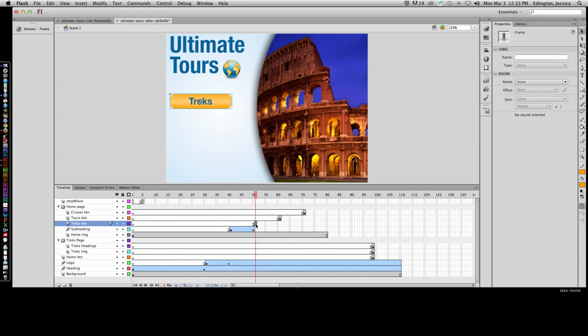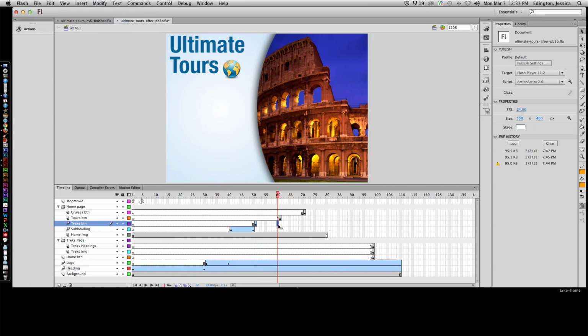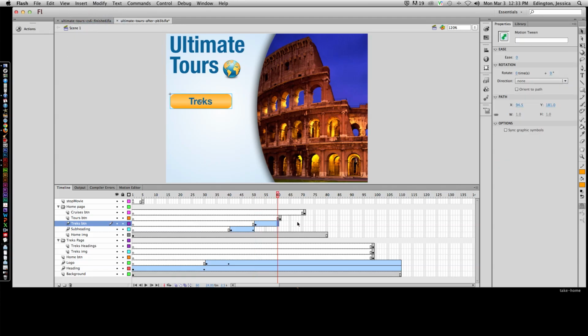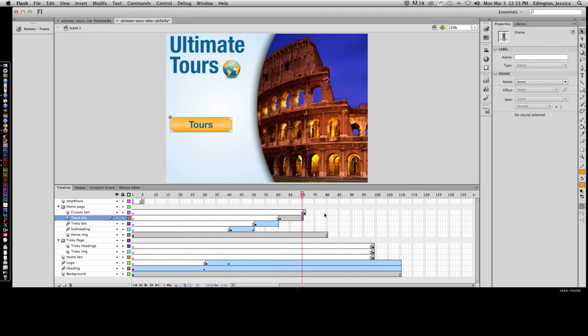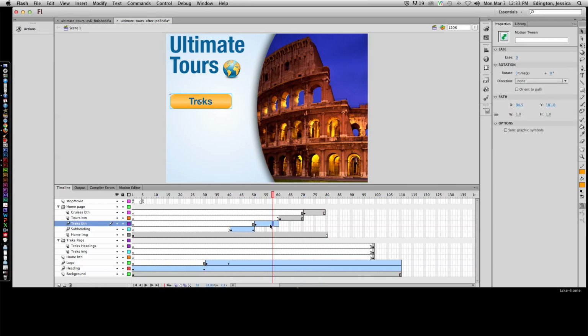All right, so for the Treks button, I'm actually going to move it out from the left side of the stage in. So for this one, again, I can do insert motion tween. And I want it to last until the 60th frame, so I'll hit F5, and actually all of these, I want them to last. So for this one, I can go ahead and say, this is where it should be by this point, so I'll hit F6.